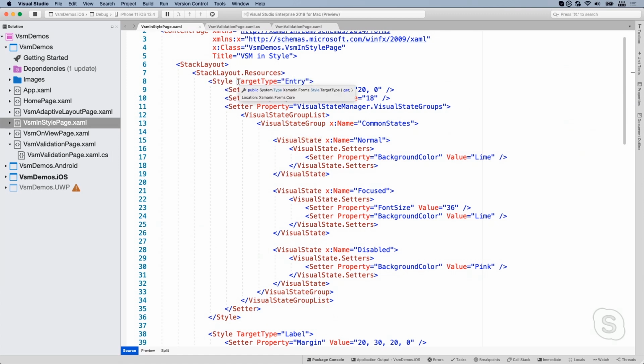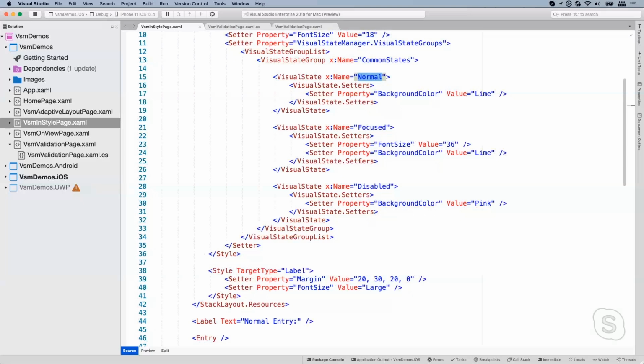And you can say, okay, this should apply to an entry. And it will then know that this margin will apply to the entry and all entries that will be in here because it's a style. So it will implicitly translate that onto all entries in there. And here we have a Visual State group list. So here we have the normal one, the predefined ones that we've just seen. So this will be handled automatically. But again, these are just string values, so you can put something different in here as well.